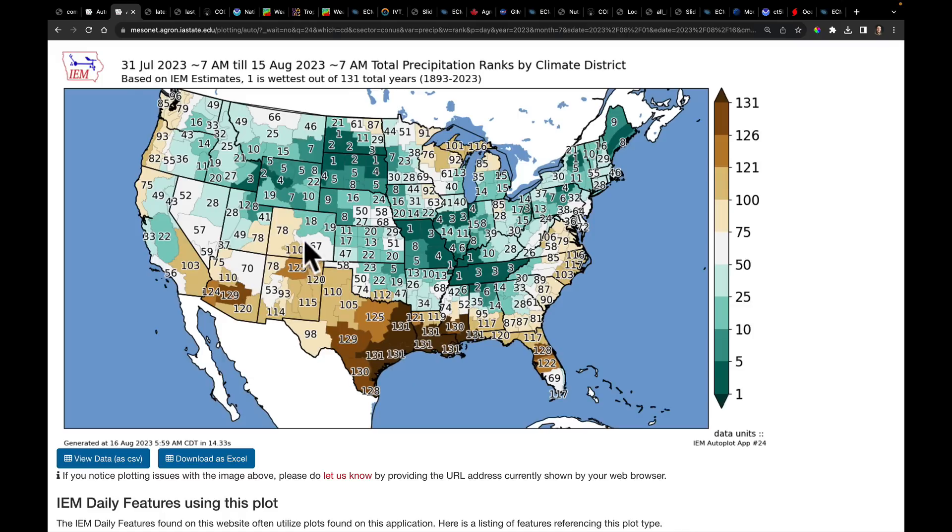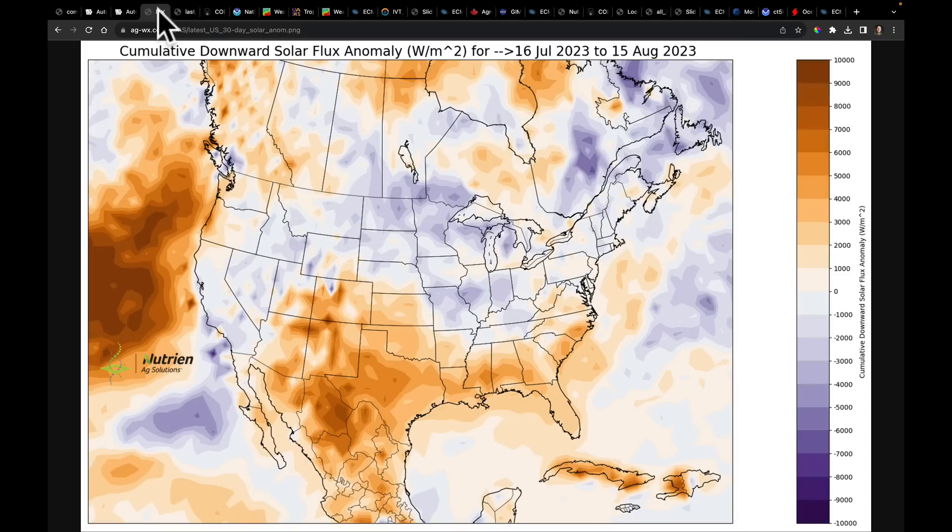I made a case all year long that I didn't think we'd have much of a southwestern monsoon, and that case is starting to kind of fail as a forecast — not because we're getting full true monsoonal flow, but because a few other factors are starting to influence this. We're going to have an area that goes hotter and much drier, and continue to stay hot and dry to the south except for the potential for some tropical activity coming into Texas. The changes we're seeing in the East Pacific are really going to be driving a lot of the weather patterns along the west coast. I've also been watching a cumulative downward solar flux map all summer to see if Canadian wildfire smoke would affect it — it really didn't — but now we're starting to see the effects of increased cloud cover due to precipitation.